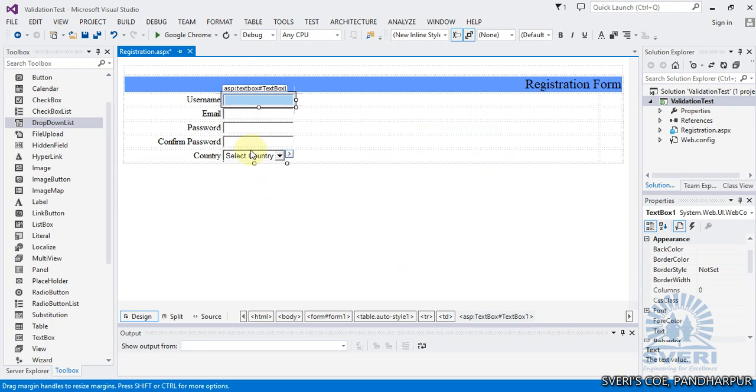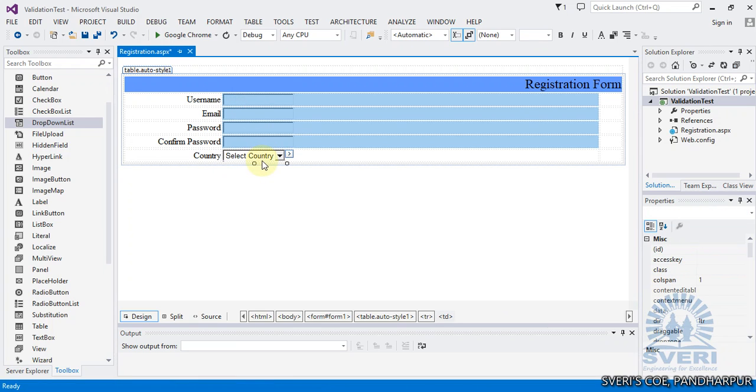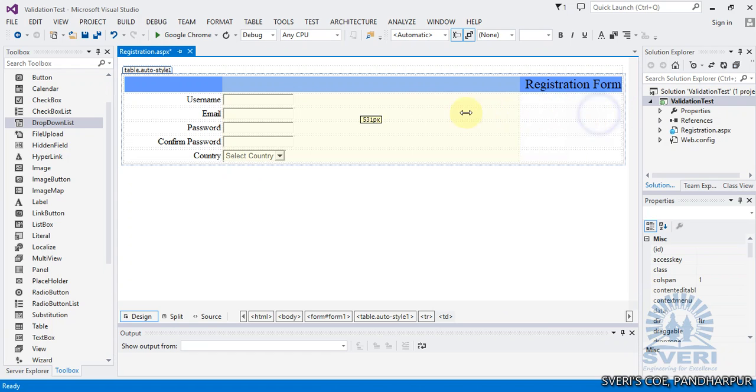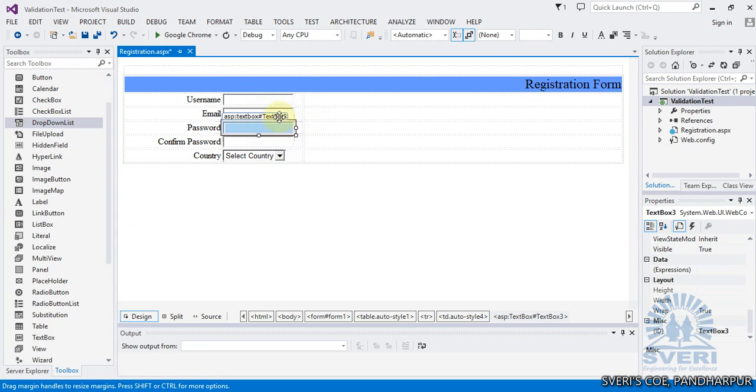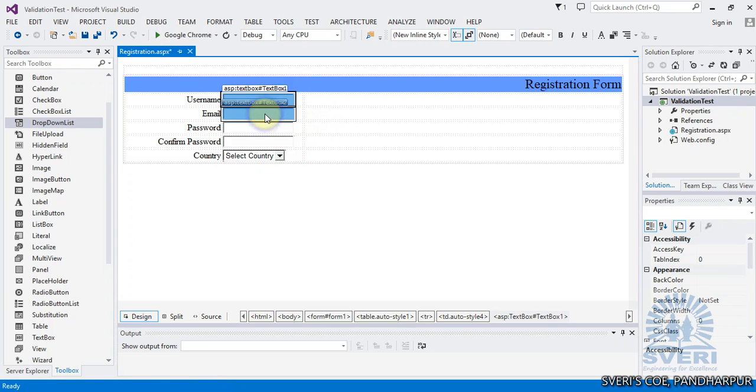We'll rearrange all these contents also by selecting these controls, then arrange the table for it. Like this, then select all the controls and set the width property.